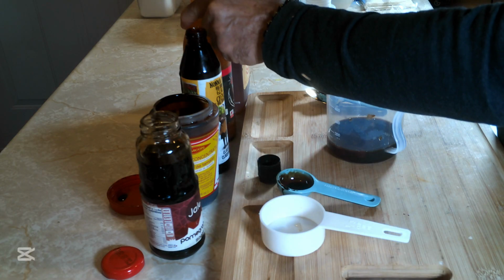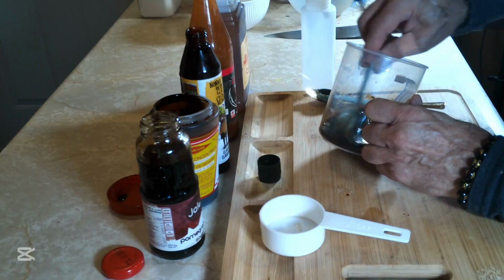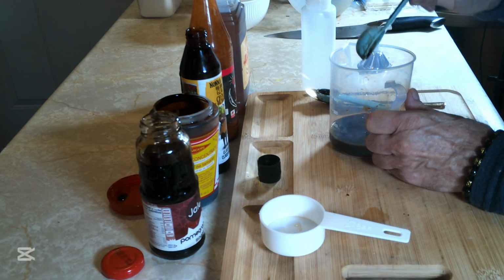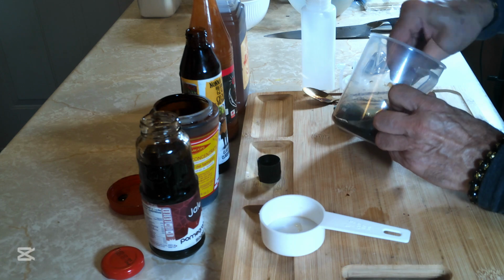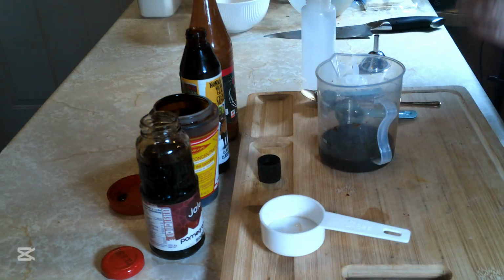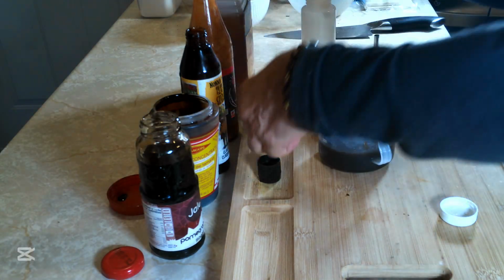Now we are going to add another half a cup of vinegar, but I'm trying to clear what is stuck on the spoons first. Now we add a quarter of a cup of apple cider vinegar again. So altogether it's half a cup.